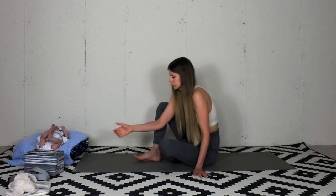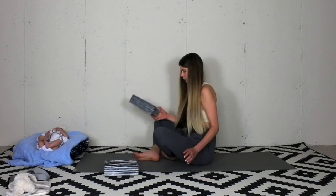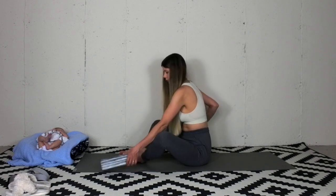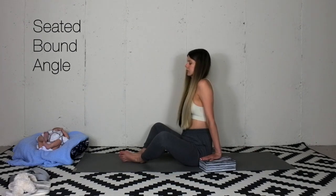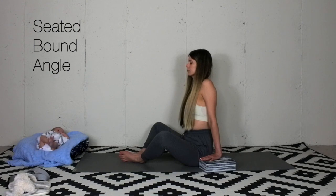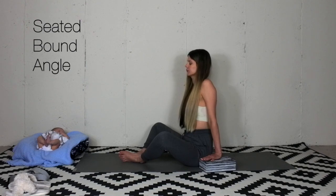Release the posture. Grab your yoga strap or blocks. Press all four corners of the feet into one another. Lower your knees towards your yoga mat. Draw your navel in and up. Straighten out your back. Keep your gaze forward. Draw your awareness in and breathe in and out of your nose.